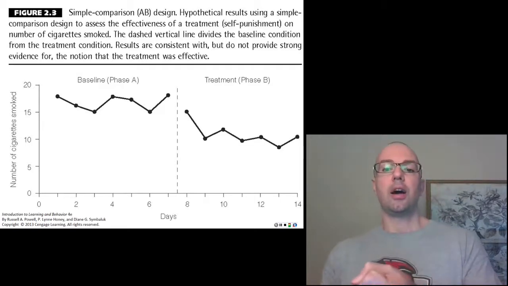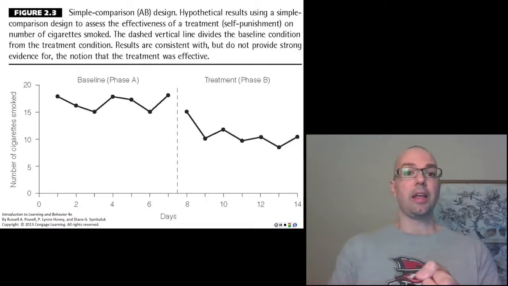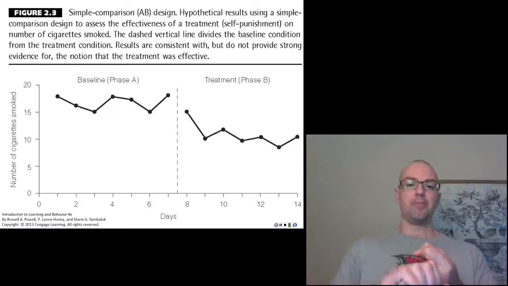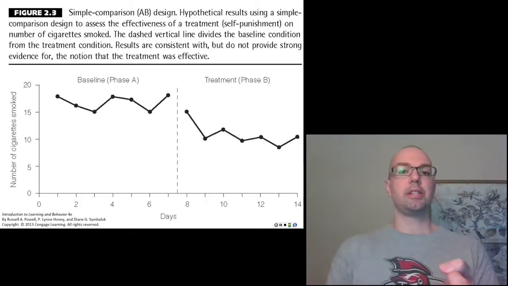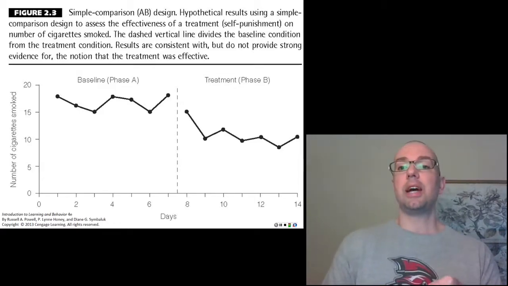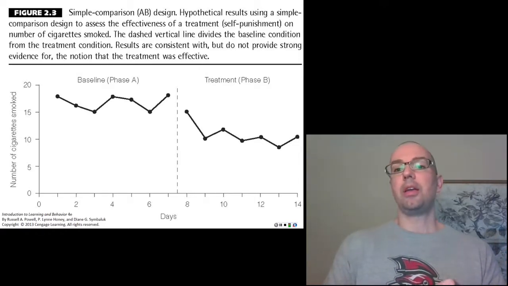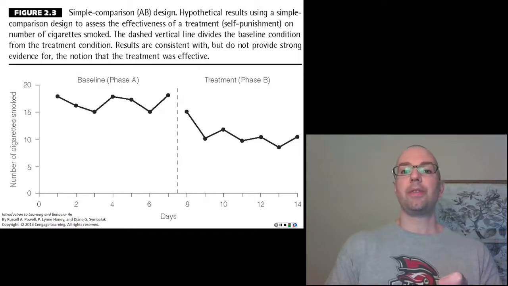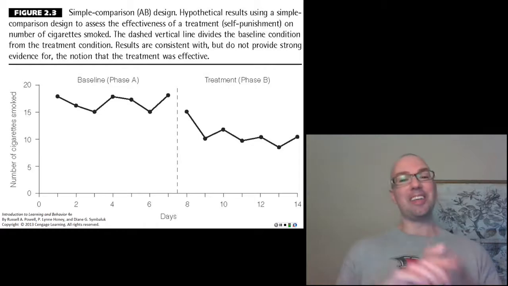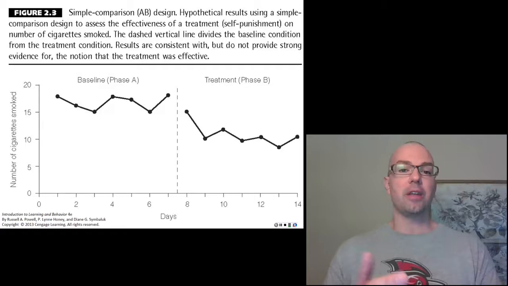Number 2, they might have gotten sick. Maybe they were in the hospital for a few of those days, and they just weren't allowed to smoke in the hospital. Number 3, maybe they started dating someone, and that person does not like smokers. So they decided maybe I'll cut down a little bit in that case. Number 4, maybe their mother surprised them with a visit for the week, and their mom doesn't know that they smoke, and they don't want to get in trouble with their mom, even though they're fully grown adults. That can still happen. That might have occurred.